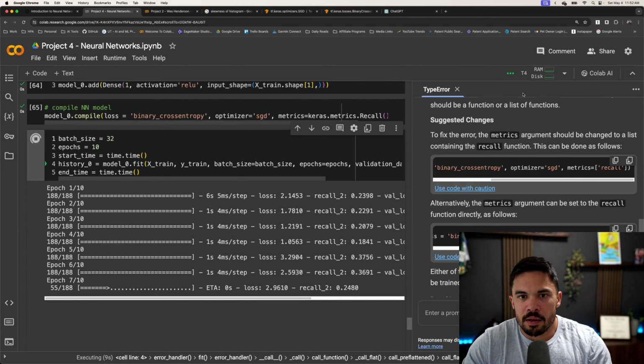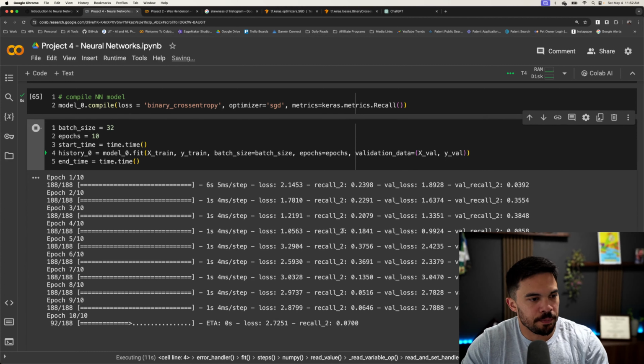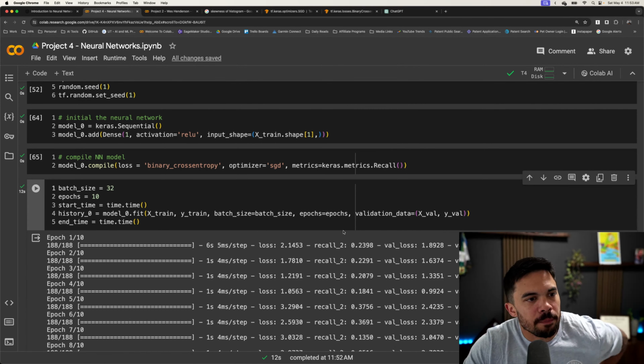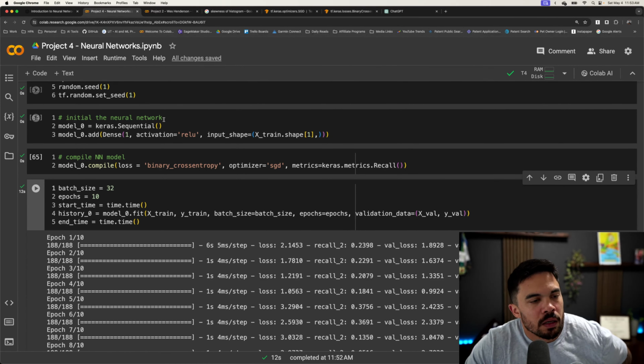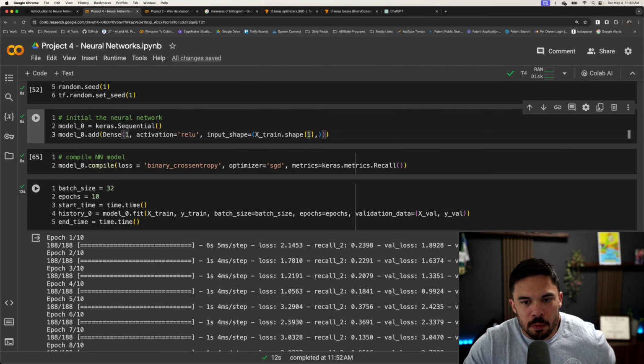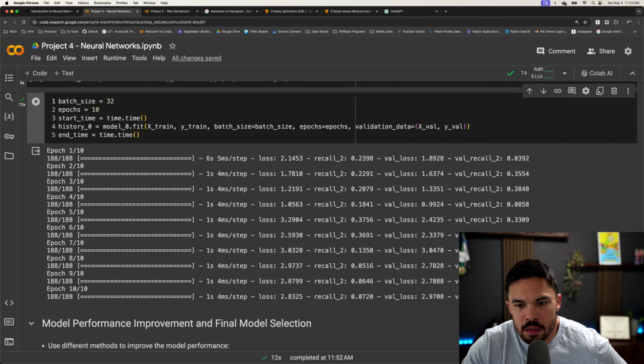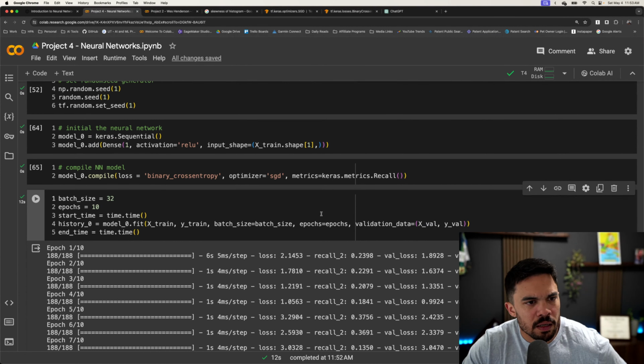Hallelujah, we're running. Okay, now that it ran, output, validation recall. It's not what I want. So that metric is not correct.